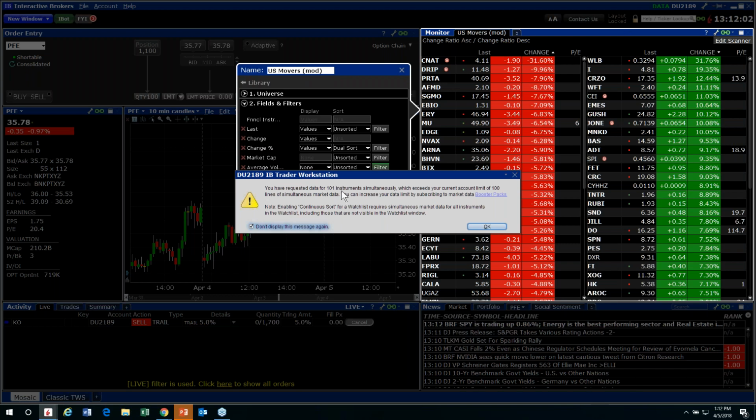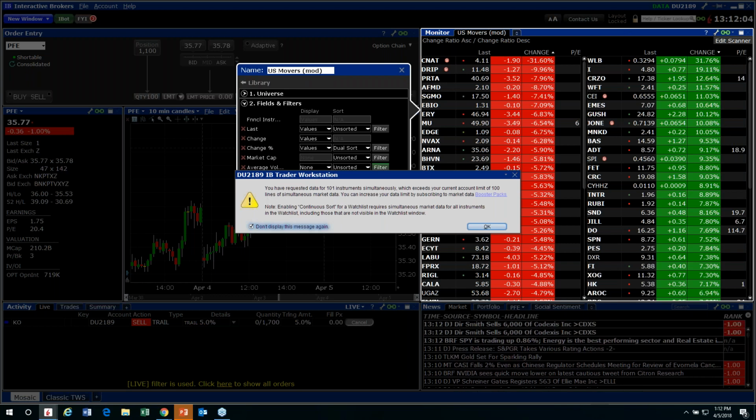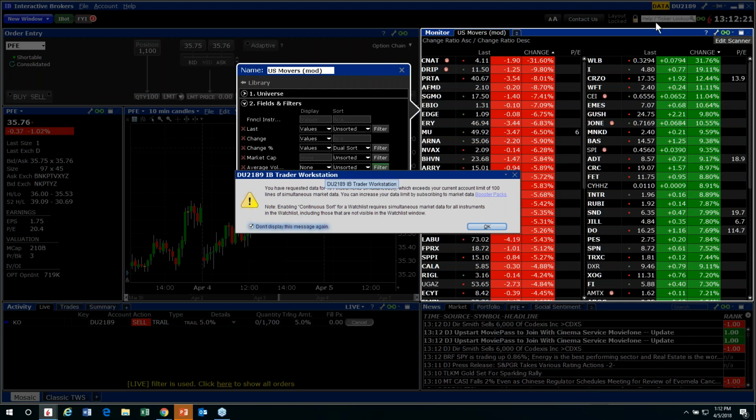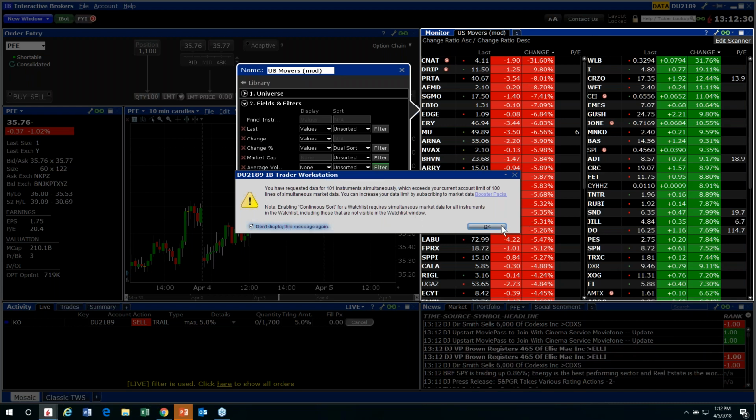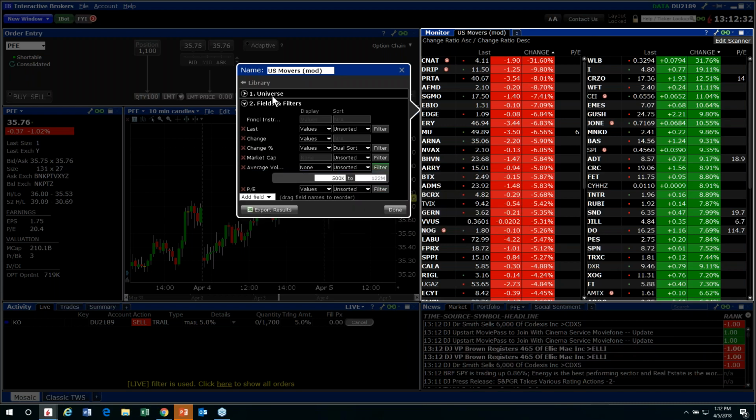That means when you have more than 100 active ticker symbols, you will not get real-time data, and certain features are disabled because the data is not appearing in real time. But you can always go out and request more, or simply choose additional filtering criteria for those scanners to keep the results to 100 tickers or less. So I'll go ahead and close out of that.